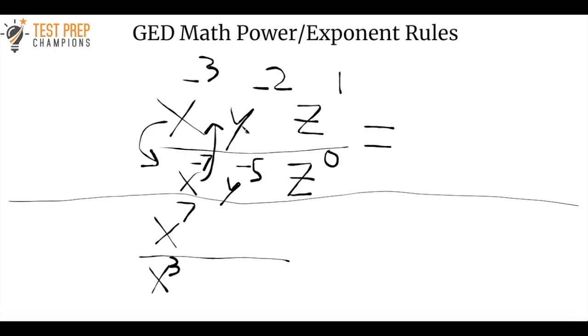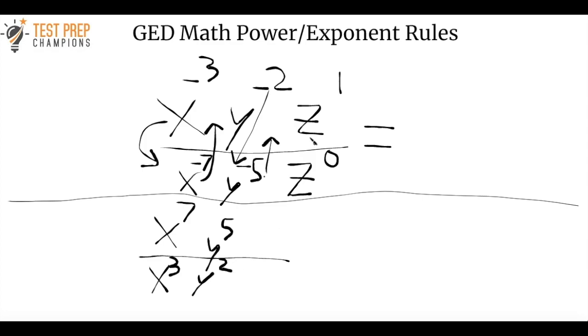So we now have y raised to the negative 2 over y to the negative 5, and we can do the same thing. So we can pull this downstairs, and it becomes y to the positive 2. We can pull this y to the negative 5 upstairs, and it becomes y raised to the positive 5. All right, so let's do that. So we can rewrite it as y raised to the positive 5, and y raised to the positive 2.